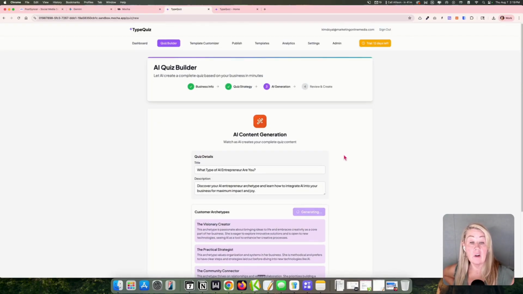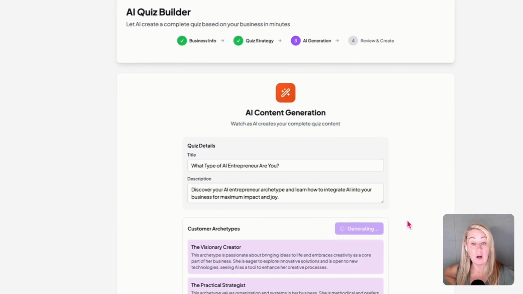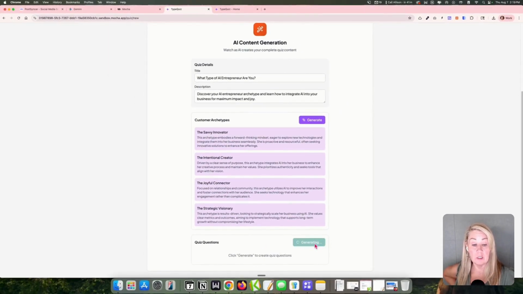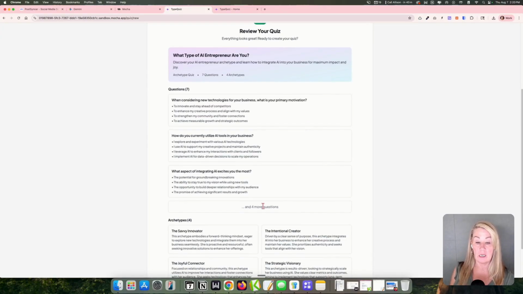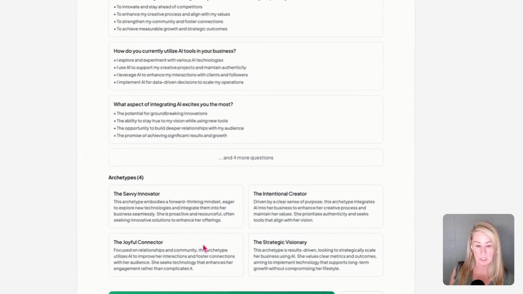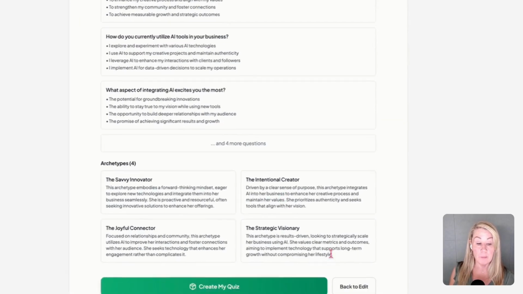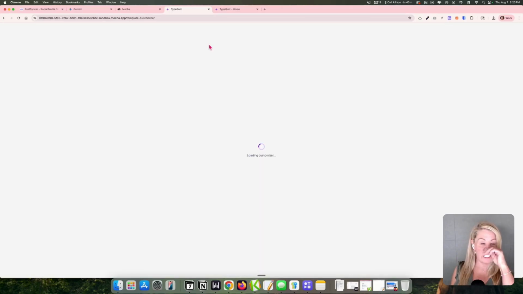And as I'm going through this, it's great because you guys, I've been working with this a little bit like a fiend. I want you to be able to edit all of this stuff as well. Okay, these colors are wrong. Anyway, so then it will generate the quiz questions for you, and you will be able to edit the title and the description of the archetypes if that's the quiz you choose. Okay, so then it's showing suggestion archetypes. Okay, we've got a little tweaks here because you should be able to edit these too, but that's not the point. What I want to show you, that stuff's really easy to fix.